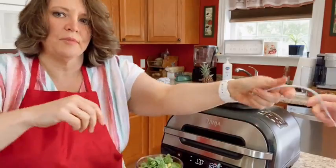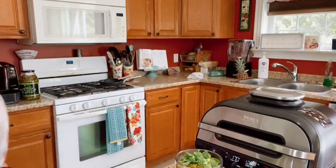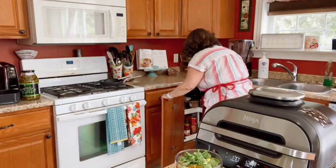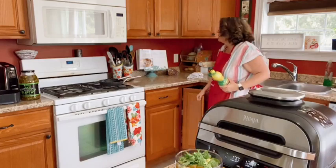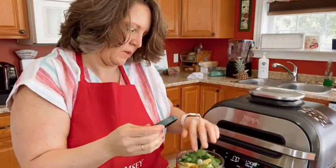I'm not very good at pulling cilantro leaves off the stems. Let me plug in my phone so I don't lose you. Okay — cilantro, jalapeños, garlic, and I'm going to put the juice from a lime — actually I'll do lemon because I'm out of lime juice. I just went to the grocery store and didn't buy any, shocker.